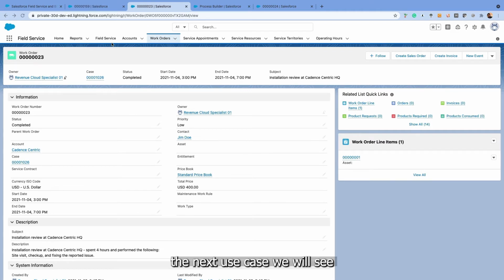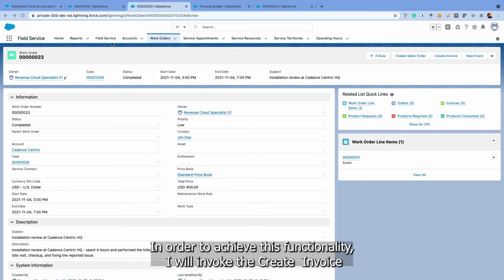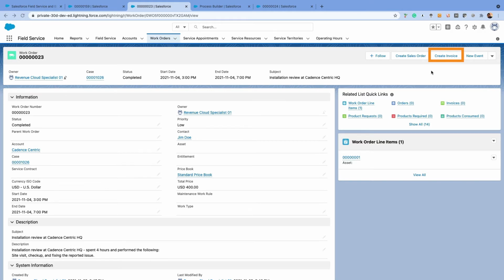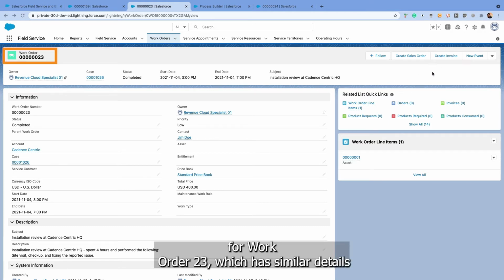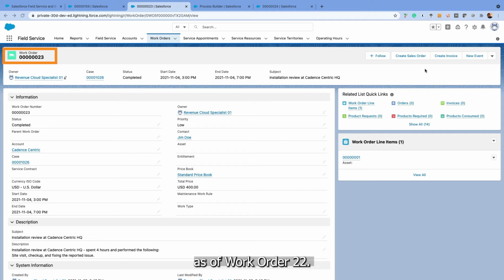The next use case we will see is the on-demand creation of a sales order as well as an invoice from a work order. In order to achieve this functionality, I will invoke Create Invoice for work order 23, which has similar details to work order 22.